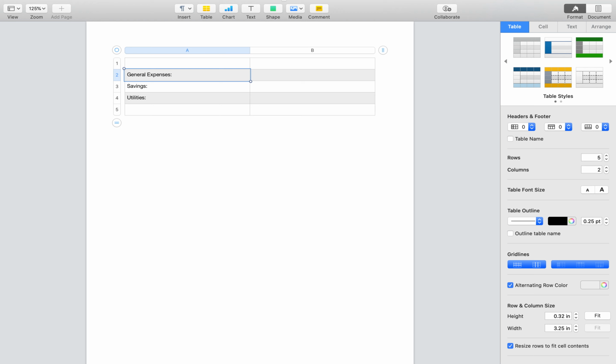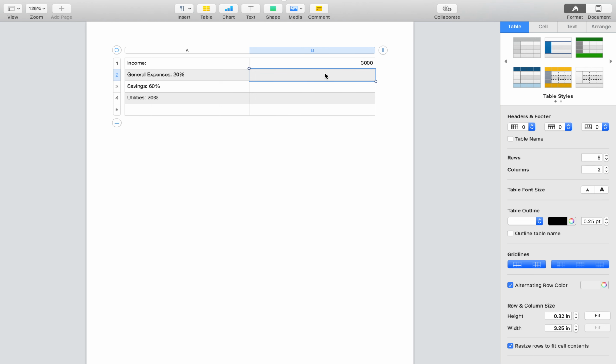So let's say with general expenses, let's give it 20%. Let's give utilities 20%. So that leaves us with 60% into savings. So the whole idea of this table is up here we're going to put our salary or our income. And what we want this chart to take the number that I put here, let's say 3,000, maybe that's what you earn in your 2 weeks, who knows? And we want this table to automatically break it down according to these percentages. What total amount goes here, here, and here.